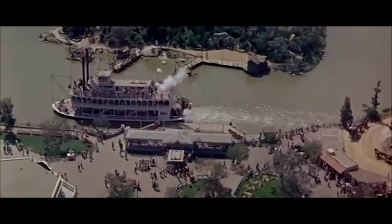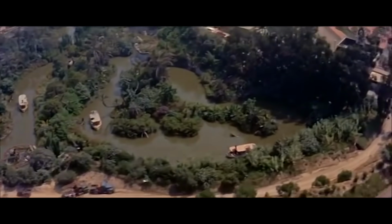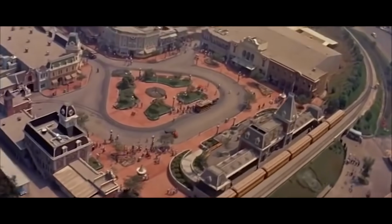But Marty's open door policy brought in a guest one day who told Marty straight up, "I want to go on the Jungle Cruise and the Mark Twain and Rocket to the Moon, but I don't want to ride any of the rides." And that's when it hit Marty. To most people, rides were cheap carnival attractions, but Disneyland had created something very different. It was about immersion, storytelling, and Disney magic.